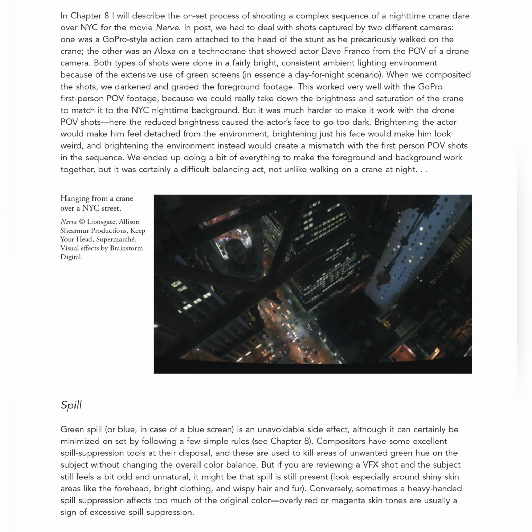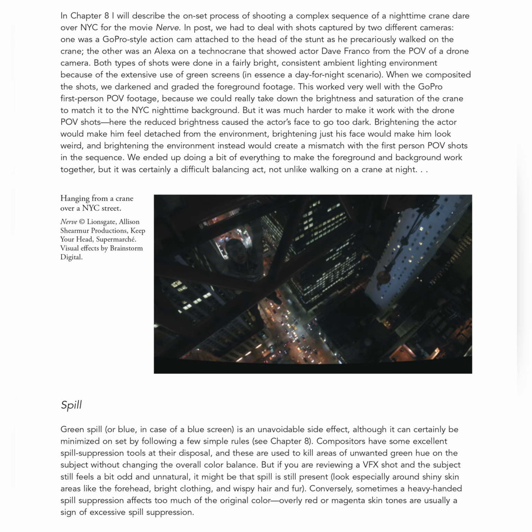In Chapter 8 I will describe the on-set process of shooting a complex sequence of a nighttime crane dare over NYC for the movie Nerve. In post, we had to deal with shots captured by two different cameras. One was a GoPro-style action cam attached to the head of the stunt as he precariously walked on the crane, the other was an Alexa on a techno crane that showed actor Dave Franco from the POV of a drone camera. Both types of shots were done in a fairly bright, consistent ambient lighting environment because of the extensive use of green screens, in essence a day-for-night scenario.